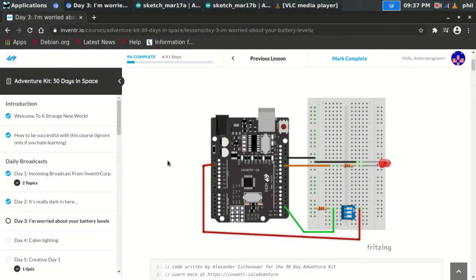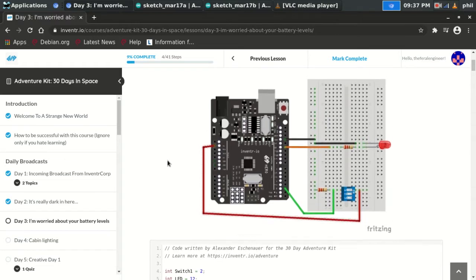Okay, so I watched the video, and I looked at the schematic. I followed the schematic the way that they have it depicted in the picture here. What they're doing is they have a continuous 5 volts coming out from this side of the board, coming into the breadboard in line with this dip switch in position number 1. That positive voltage then comes out to this green wire here, which goes to input number 2.